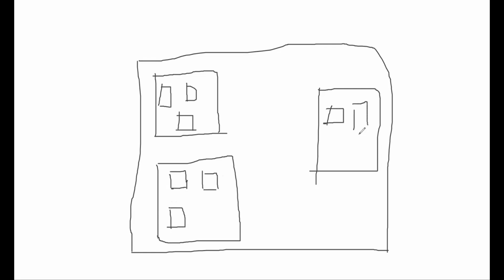So basically, you guys get the point. There are 3 boxes in each of the 3 smaller boxes, which are inside of a big box. So now all we need to do is really just count it. How many squares are there basically? We have this one big box right over here. So that's 1. And then we have 3 smaller boxes, which is 1 plus 3.